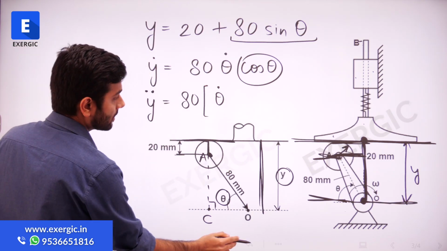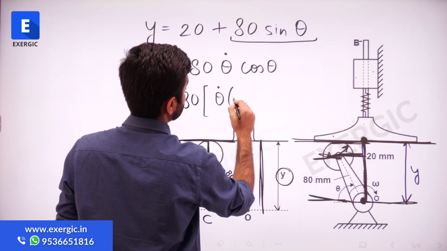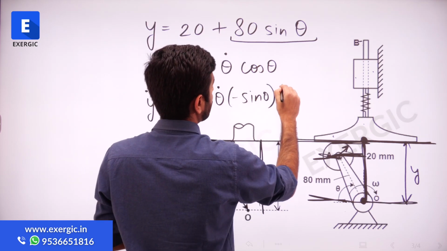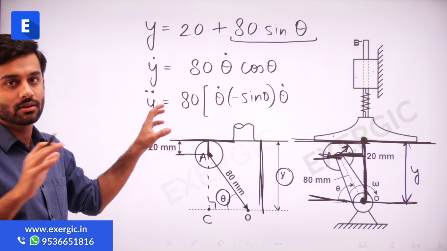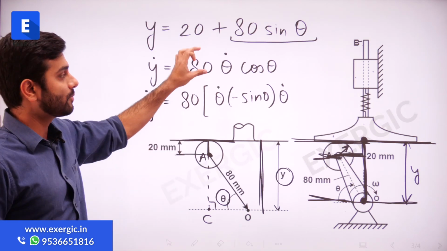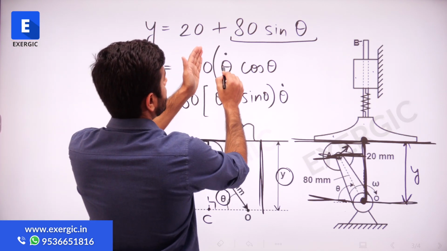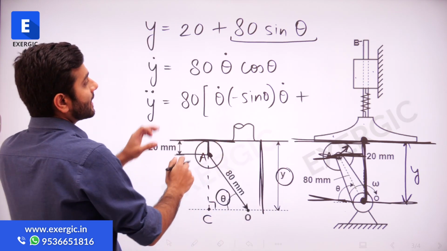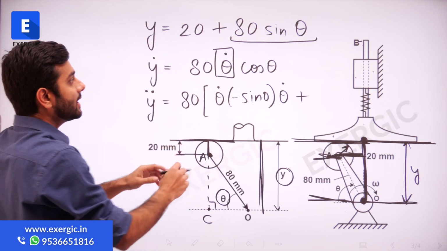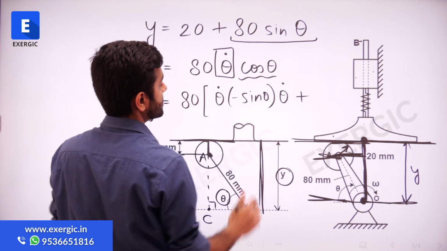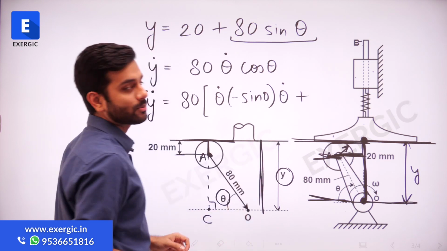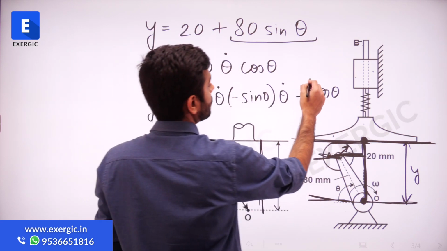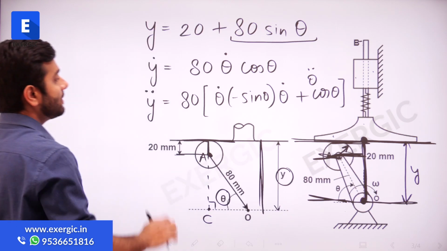We'll apply the product rule, correct? So its differentiation is going to be minus sin theta, and then again theta will be differentiated, which will be theta dot. This is mathematics. This has got nothing to do with the concept of theory of machines or engineering mechanics. This is pure mathematics, right? Differentiating theta dot multiplied by cos theta, correct? So right now we kept this without differentiating and we differentiated cos theta. That's how we got this expression. And now in the second part of this product rule, we keep this cos theta the same, and then we differentiate this one, which will give us theta double dot, correct? So ultimately this is the expression.